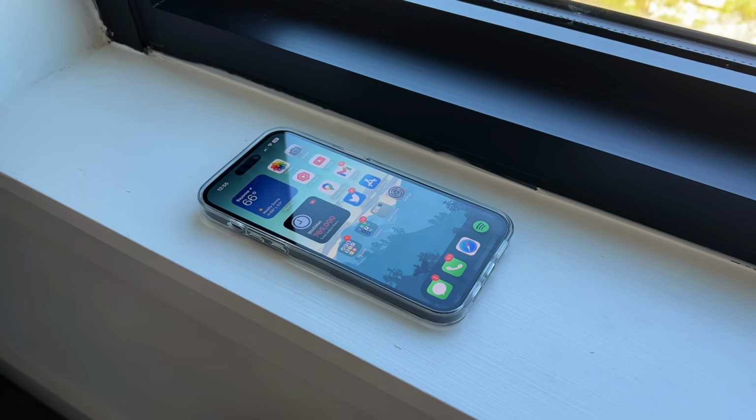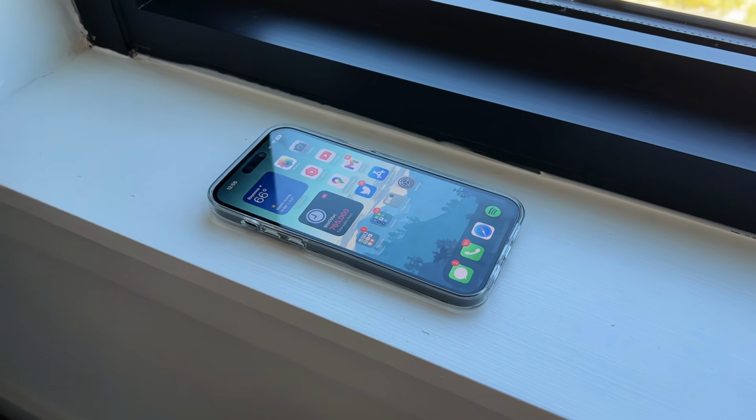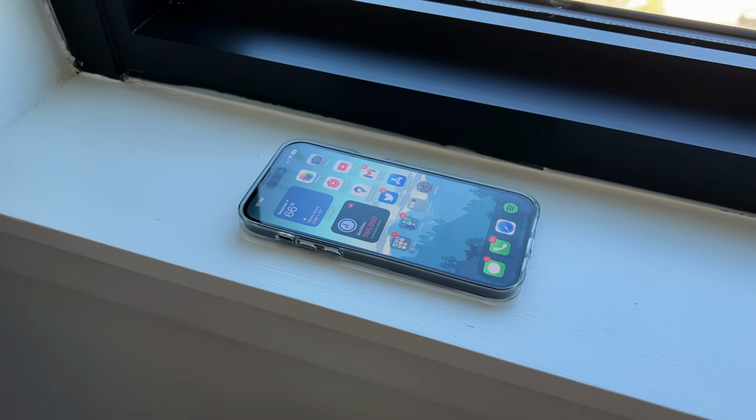You either love it and you think it's great both from an aesthetic standpoint and a productivity standpoint, or B, you think it's useless, you think they should go back to the notch, you think it's too big, you think it's taking up too much space and even more screen real estate on the top of the actual iPhone itself compared to the 13 and below.